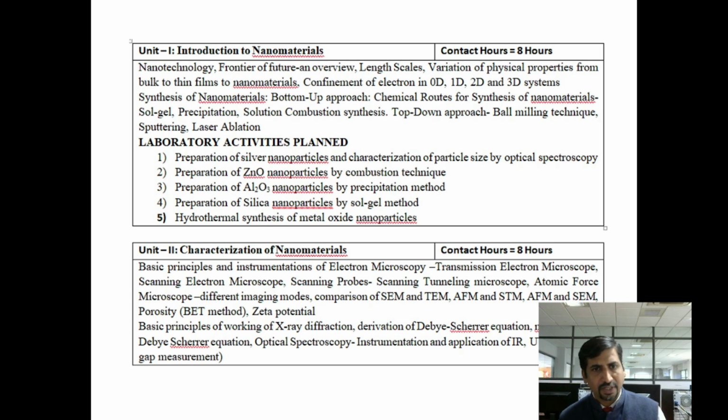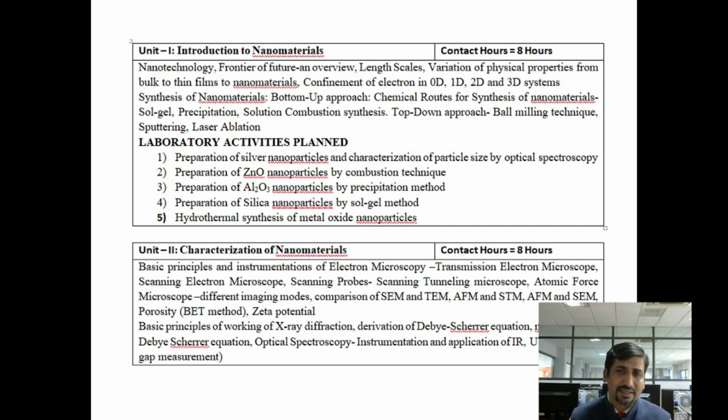We have some laboratory activities planned for you: preparation of silver nanoparticles, simple preparation of zinc oxide nanoparticles by the combustion technique and by the precipitation method, silica nanoparticles by the sol gel method, and a hydrothermal method for preparation of metal oxide nanoparticles like TiO2. All these things will be shown to you in lab activity.